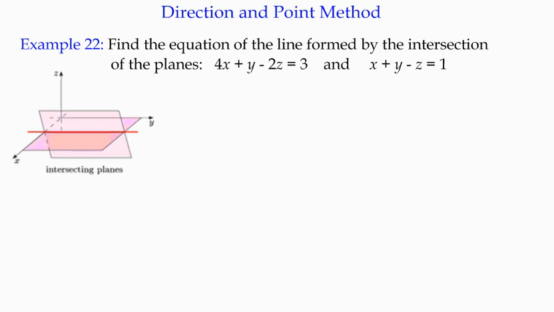This is example 22 in our vectors topic. We looked at example 21 at the first idea of finding the line of intersection of two planes. I did also explain the overall background to it. So if you haven't had a look at example 21, do so just now and then come back. We've got the same two planes.